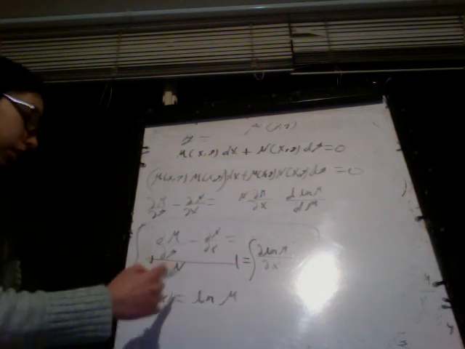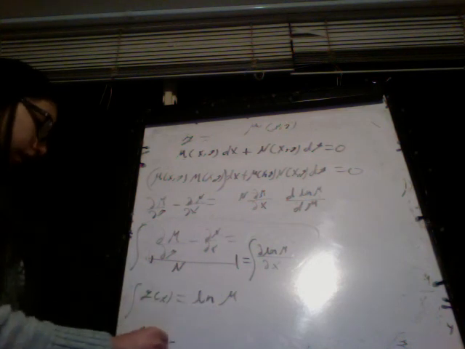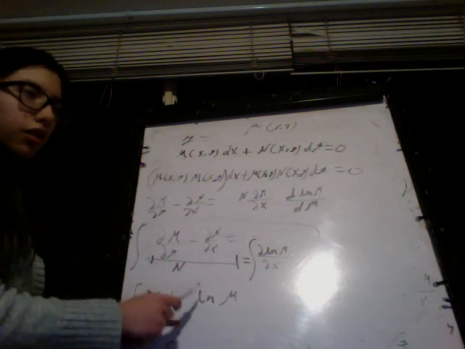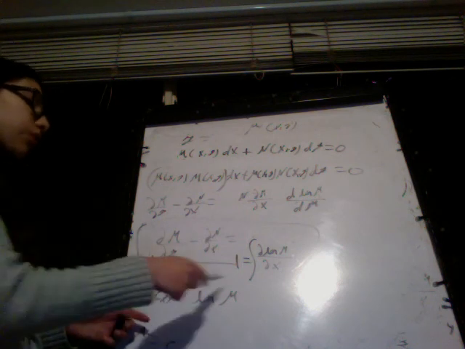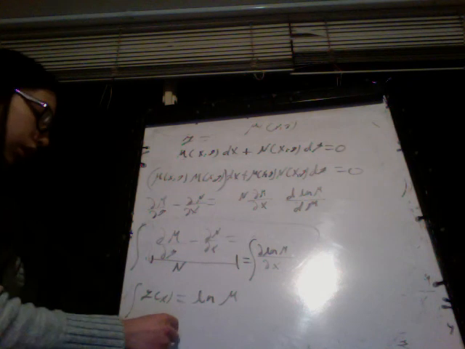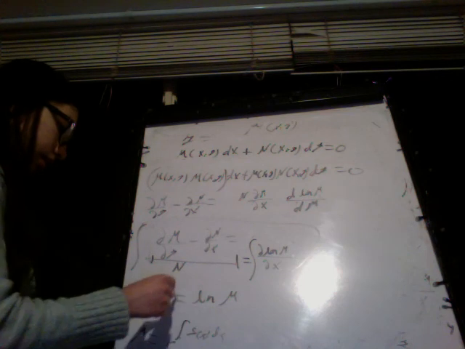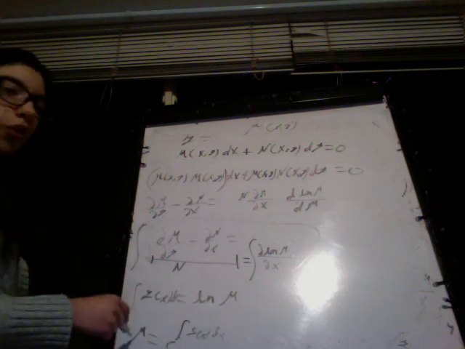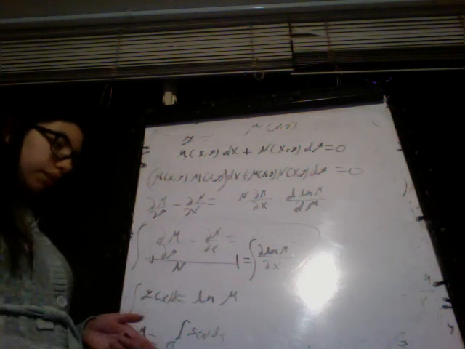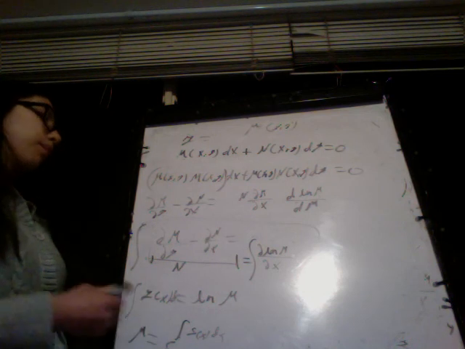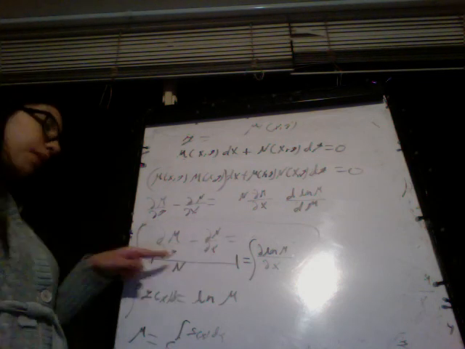Next, mu is equal to, you know, natural logarithm is logarithm base e of mu, which is the exponent to which we have to elevate e in order to get mu. So e to the integral of g of x dx is equal to mu, and mu is our integrating factor. So the integrating factor would be e to the integral of the partial derivative of M with respect to y minus the partial derivative of N with respect to x, all divided by N.